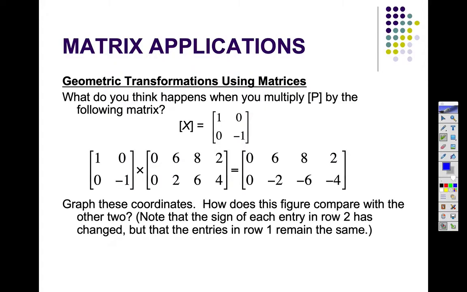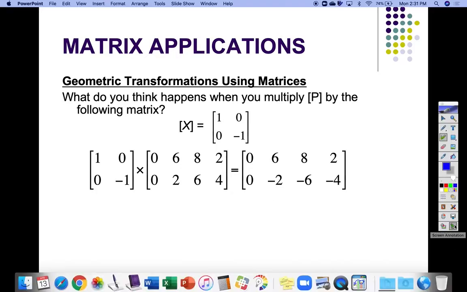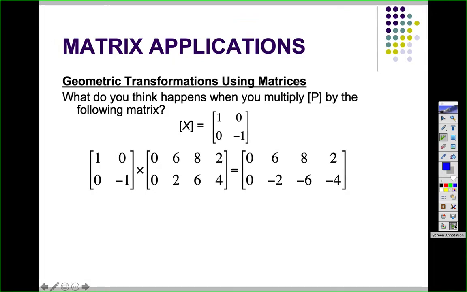So here is an example of how it works. Now, what you will notice here is I gave you the original coordinates. You might not always get the original coordinates. You might be making these yourselves. So to think about it, this is the picture we looked at before. This is (0, 0). That was our point A. B was at (6, 2). Our C was at (8, 6). And our D was at (4, 2). So this was our original picture.